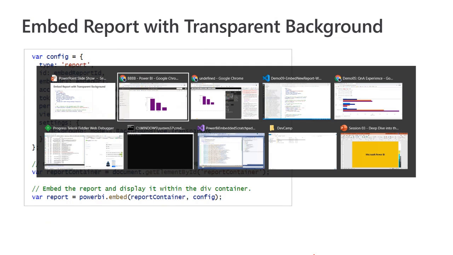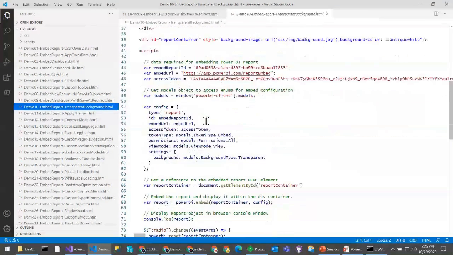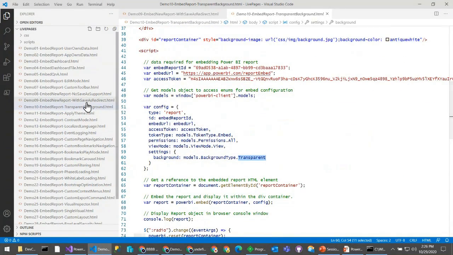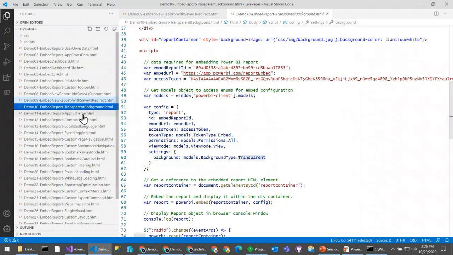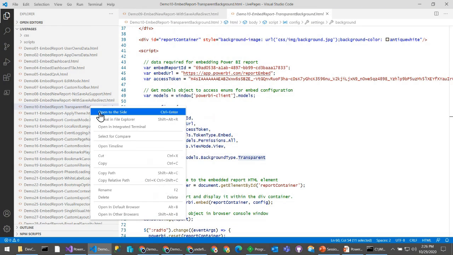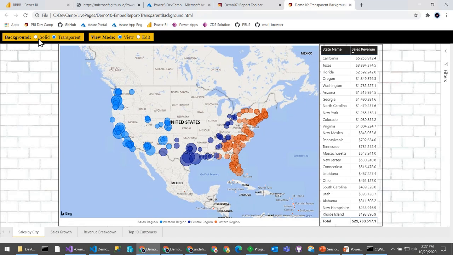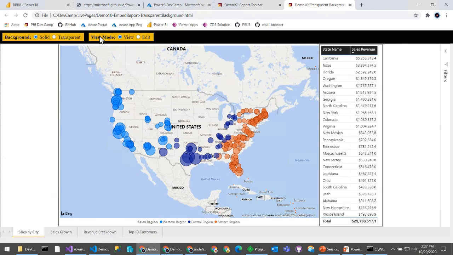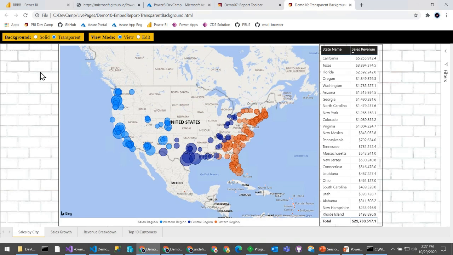Maybe I'll just demo through the next couple. So if I'm looking for a transparent background right here, let's open this in the browser. As I work on this one right here, okay, here's the transparent background. What you can see is that if you have a solid background, you don't see anything that comes through. But once you have a transparent background, to the left and right of the report it's going to show the transparent background, whether it's a solid color or an image.